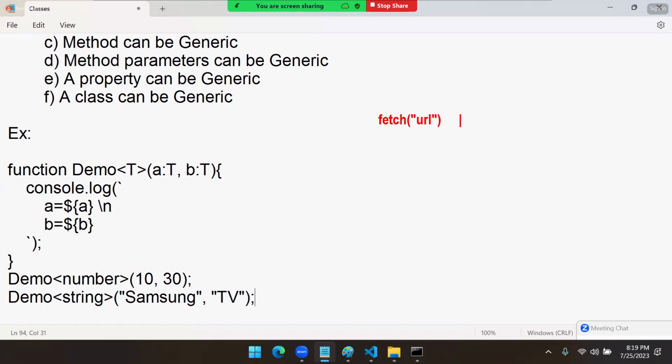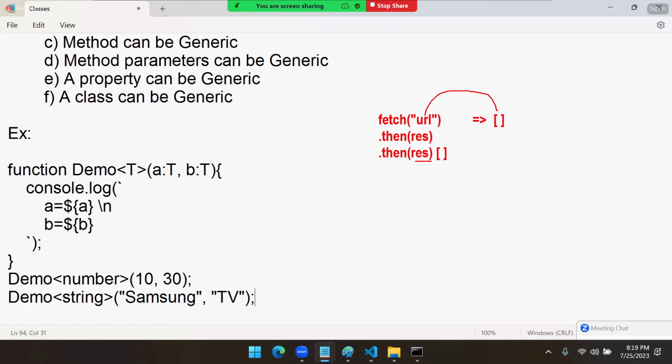Actually, this URL is going to return an array. Then you have this then function. This then will return a response. What type is this response? The first then is binary, and the other then is what type? It is array type. The response is array type. Now, suppose this URL returns an object. What should the response be?